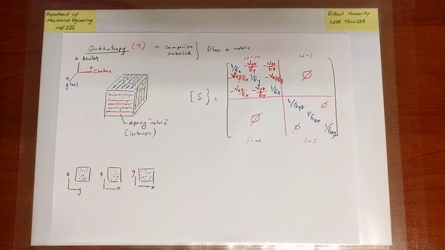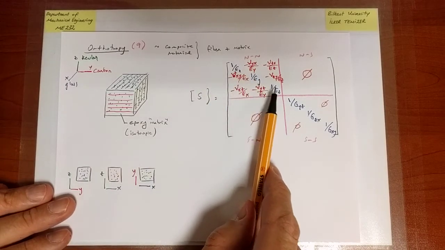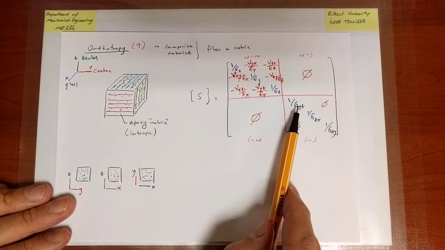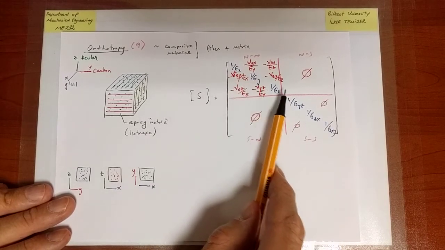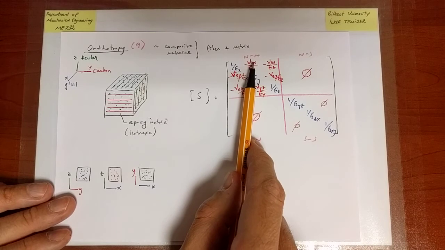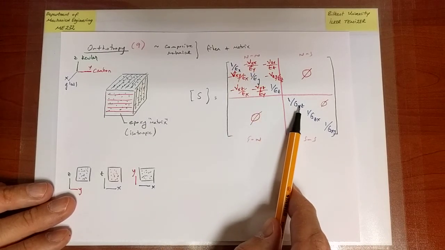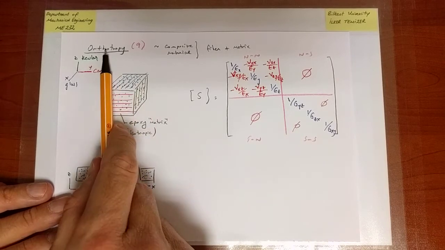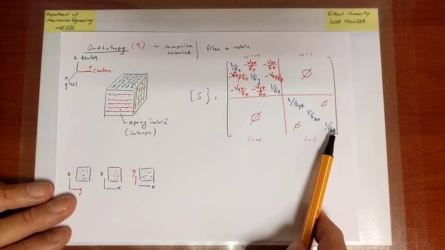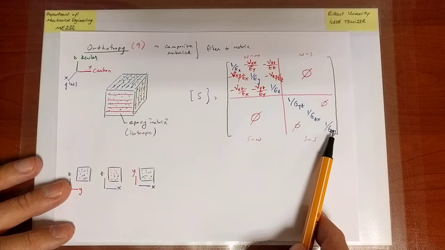So now we think about this form, and in particular we think about how many independent constants I observe here. Of course the answer is supposed to be 9, but let's count. First of all, I have 6 blue components. The shear moduli are not anymore related to the Young's moduli and for that matter to the Poisson ratios, because now they are independent constants in the case of orthotropy. So 9 blue components, they are all independent from each other.